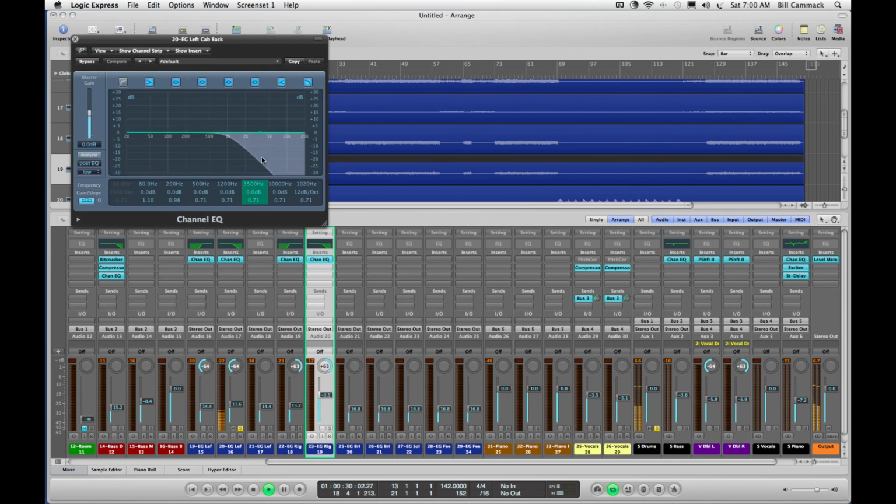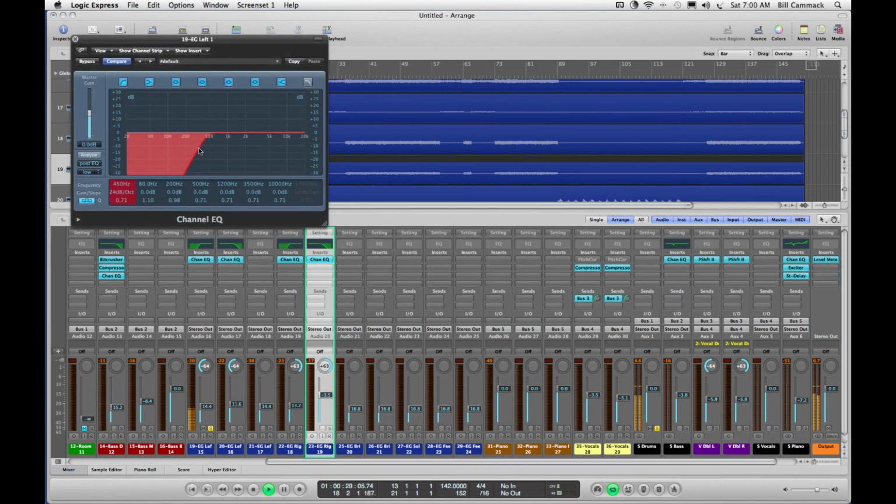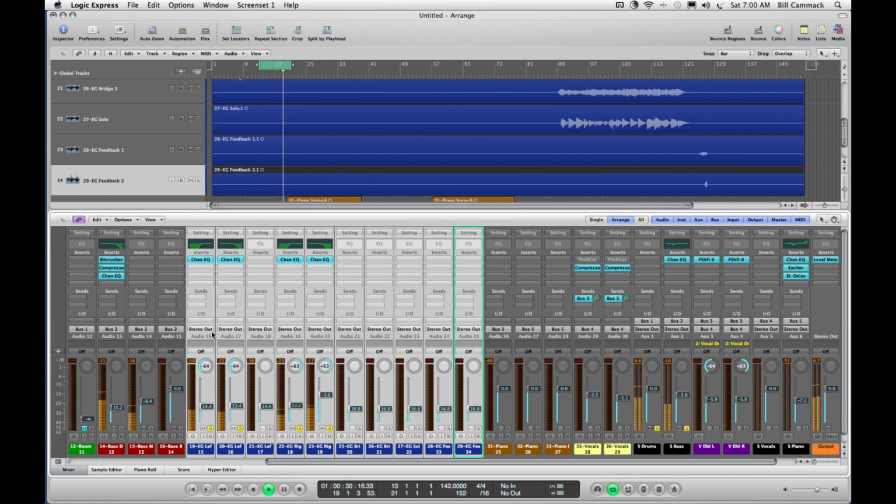Backing off of the low pass filter. Setting up the guitar bus.